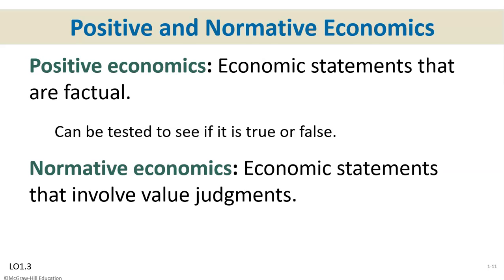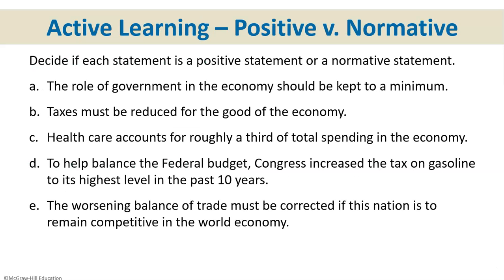So you could say, the weather is nice today. That would be a normative statement. Or you could say, the temperature outside is 72 degrees. That would be a positive statement. So here's an activity for you to try. For each statement, decide if it's a positive statement or a normative statement. And then pause the video and we'll go through it here in a second.